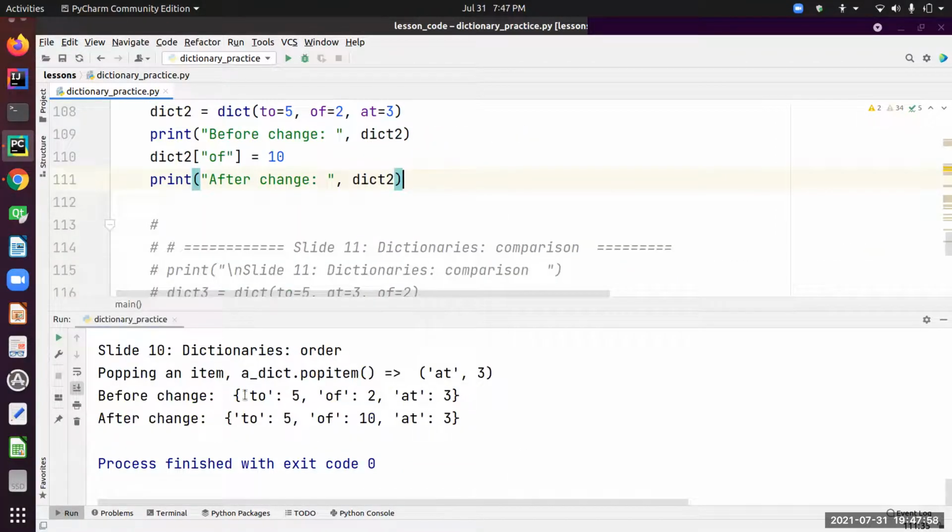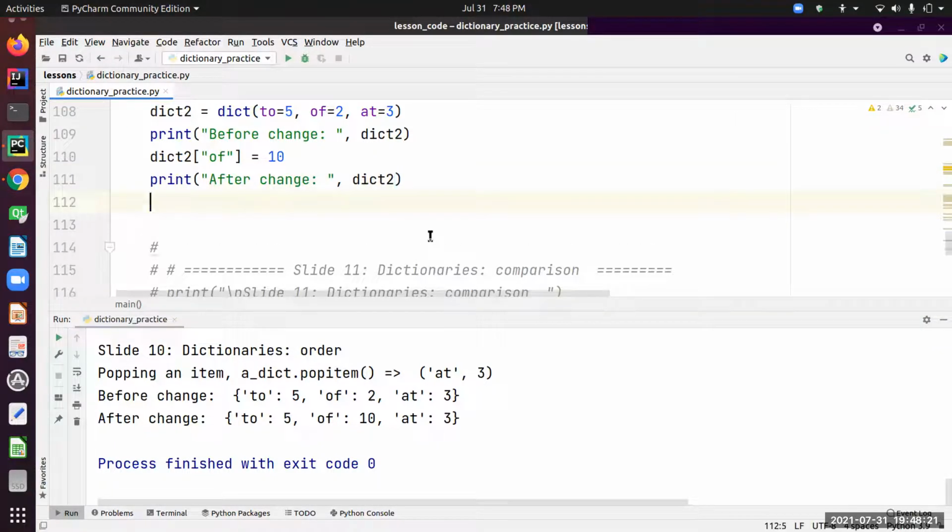So before change is this. See that this is not sitting right here, right? It's sitting at the same place. So the order is not changed when you change that item.